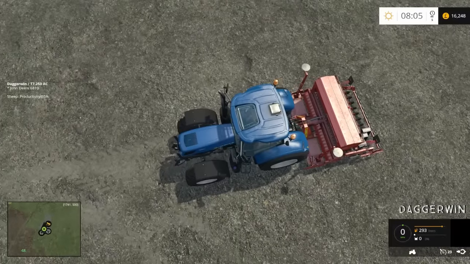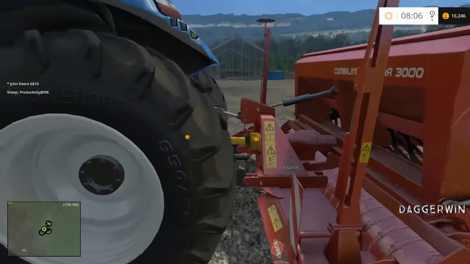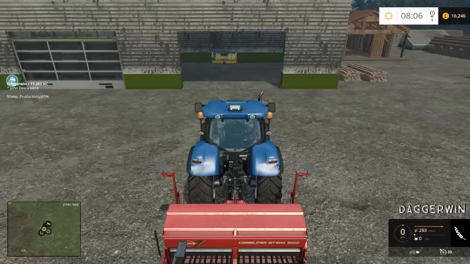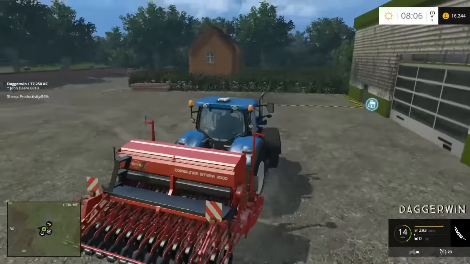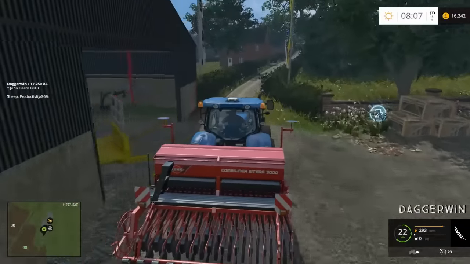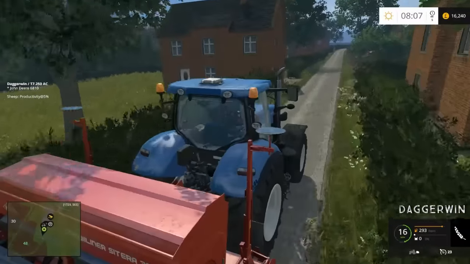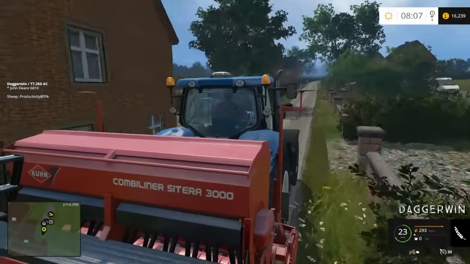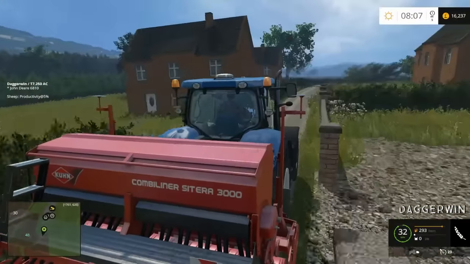Let's just creep forwards a bit there. I'm going to attach it, but I didn't want the PTO attached. I'll take that off. I suppose the thing about these seed drills is all the weight is on the back axle, so it can make it quite light on the front axle, whereas the much larger trail drills are putting the weight on their own wheels.